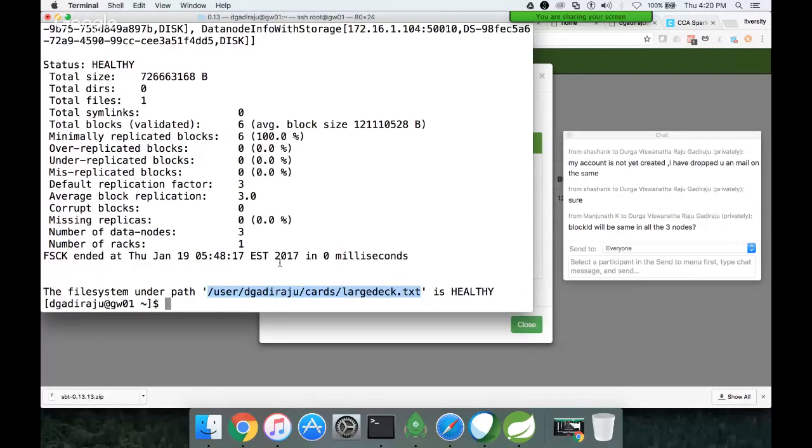Those will be used to maintain the metadata in the files, and if the name node goes down, when it comes back up, this metadata will be restored and recovered on the name node, and you will be able to access the files. Until this metadata is restored and recovered onto the name node, you will not be able to access them. Anyway, you don't need to worry too much about it.